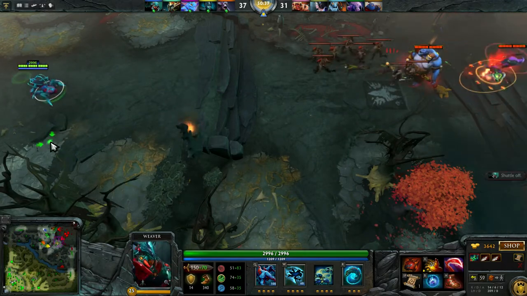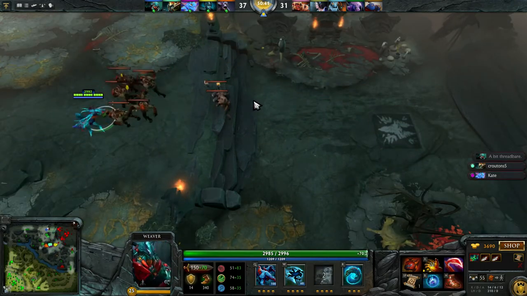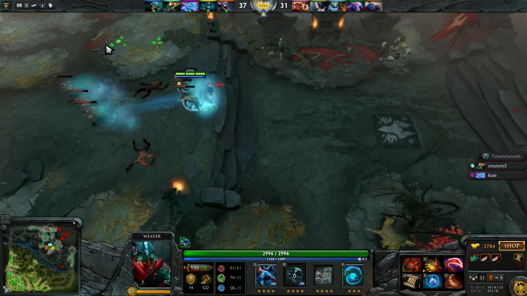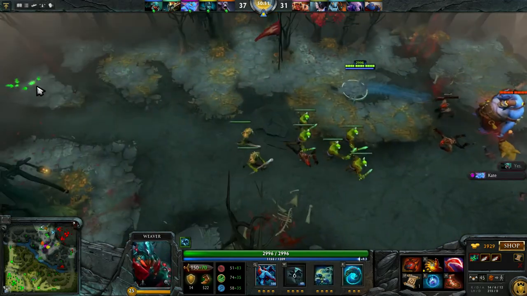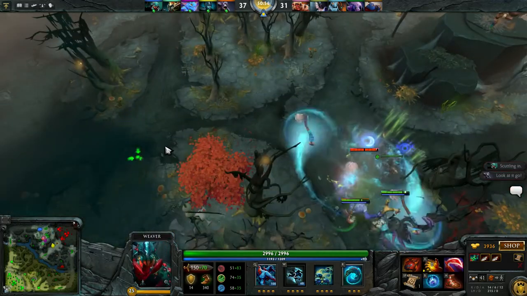PA. Okay, I think they have here? Yeah. I think around here. Yeah, I think it's here. It's out of range. Wait. Well, which? Try sentry? Okay, top. They're going top. Mirror ultimate.